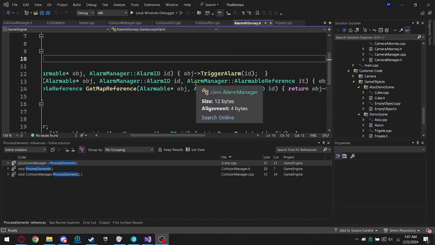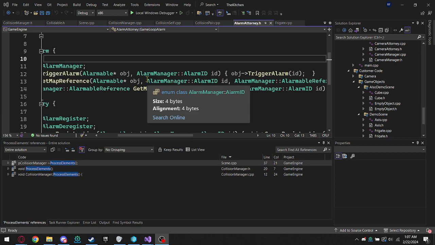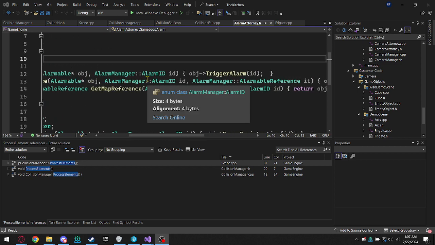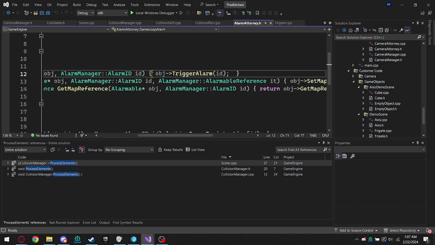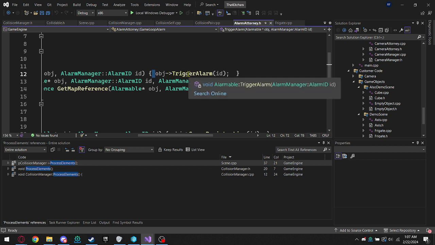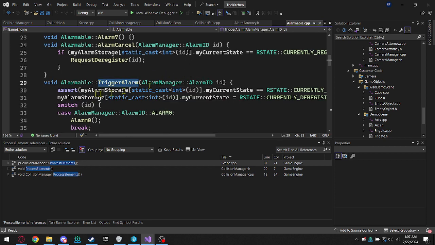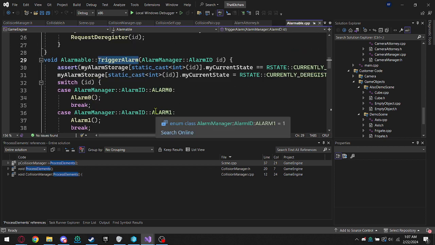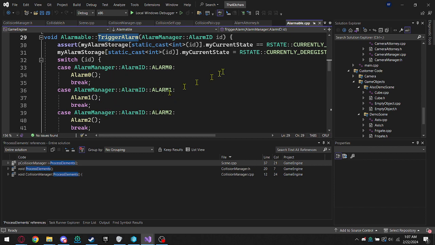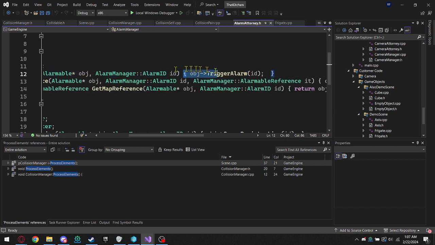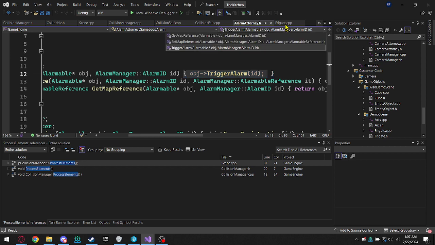All right, let's begin. So to cover the thing I didn't specify 2 weeks ago, the alarm attorney no longer calls multiple functions to trigger the alarm. So instead of having the deregistry and then triggering alarm 0, now the deregistry happens within a trigger alarm function, and then I trigger the alarm within that same function. So the alarm attorney only does one call now. Other than that, let's begin.